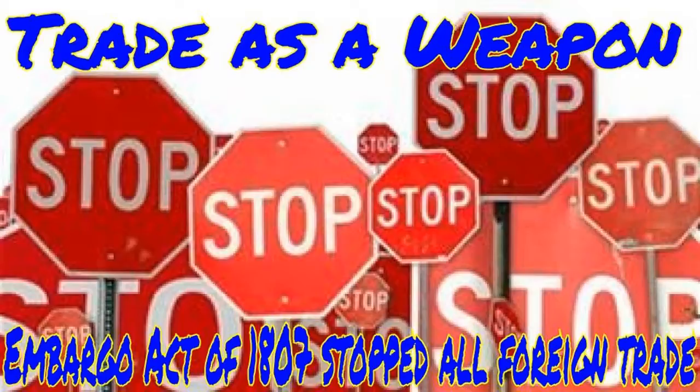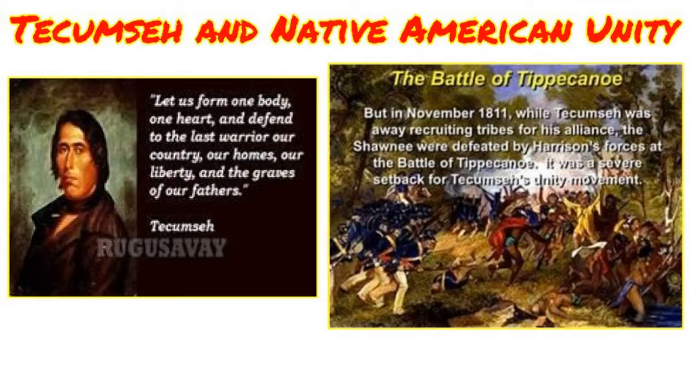Many shippers violated the embargo by making false claims about where they were going. Congress repealed the embargo in 1809. Madison became the next president in 1809. He reopened trade with all countries except France and Britain. Trade with these countries would begin again when they agreed to respect U.S. ships. Madison's policy was not effective either. Yikes, so that's 2 strikes already. The last section in this lesson is Tecumseh and Native American unity, and also some information about the war hawks.